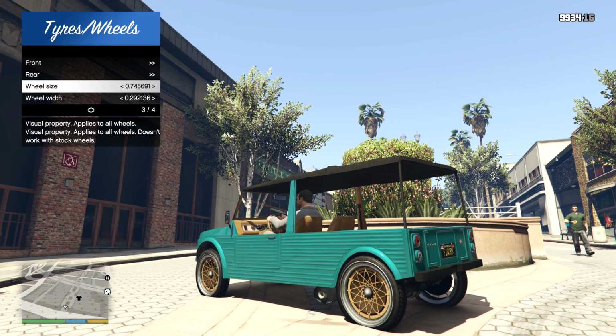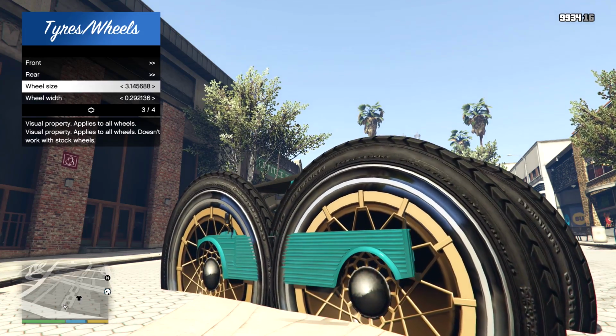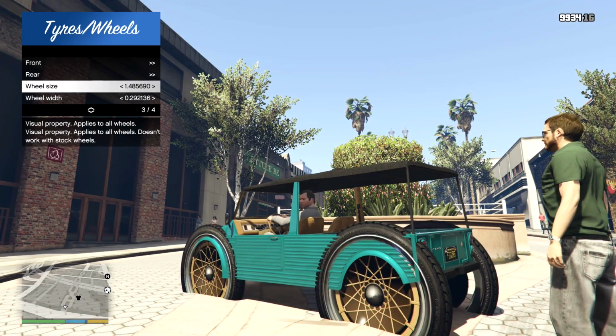And instantly, you can see that it changes the diameter of the wheels. You can make them super big. And it still works. It just looks a bit dumb. And makes people drop their donuts.